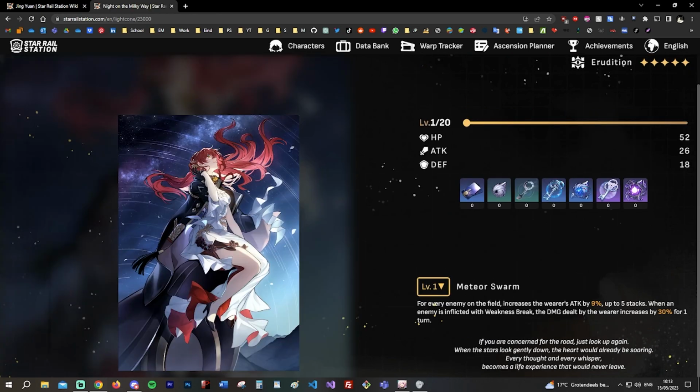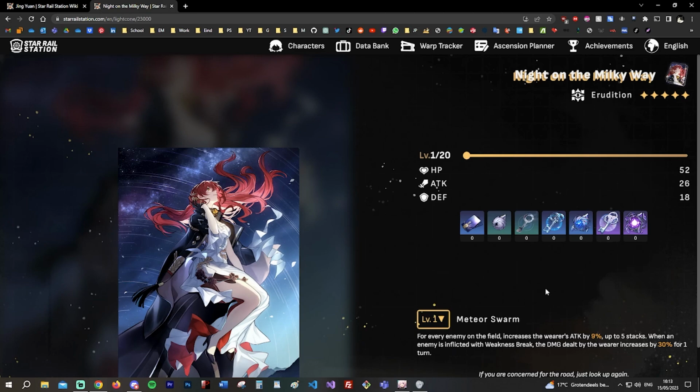Onto the Himiko one. For every single enemy on the field, it increases the wearer's attack, up to 5 stacks, and when an enemy is broken, the damage dealt by the wearer is increased by 30% for 1 turn. So straight away, this definitely favors fighting many enemies, and it does fit Jingyuan because he's an AoE DPS just like any other Erudition character.